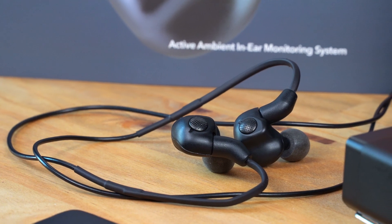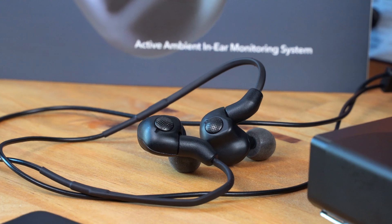One truly amazing feature of 3DME is the active ambient technology. This allows you to not only hear the world around you, but control its volume in relation to a personal mix. ASI Audio accomplished this by embedding two micro-electromechanical microphones on the earpiece housing. So unlike traditional in-ear monitors, there's not that sense of isolation, and you won't need stage mics to hear the crowd and others around you. Furthermore, the ambience you do hear will follow your head and body movements. In this way, 3DME combines the functionality of both in-ear monitors and active hearing protection.